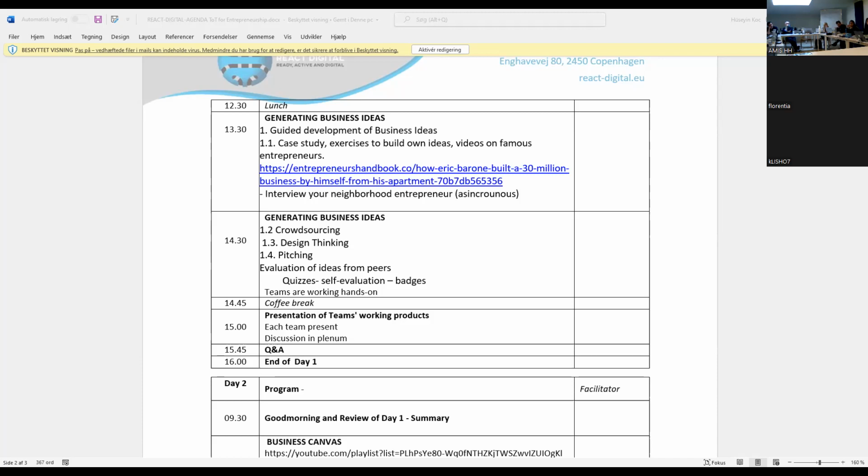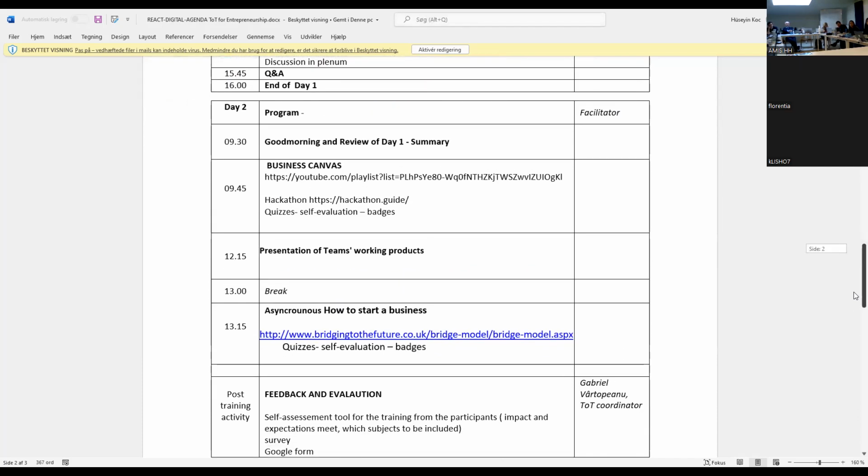Then presentation, always teamwork, cooperation, and so on. Whether online or in a classroom, they have to exchange. They have to have feedback from colleagues. They have to learn. This is also the introduction into teamwork, which will be a subject. And then day 2. Day 2 is a summary from the agenda.